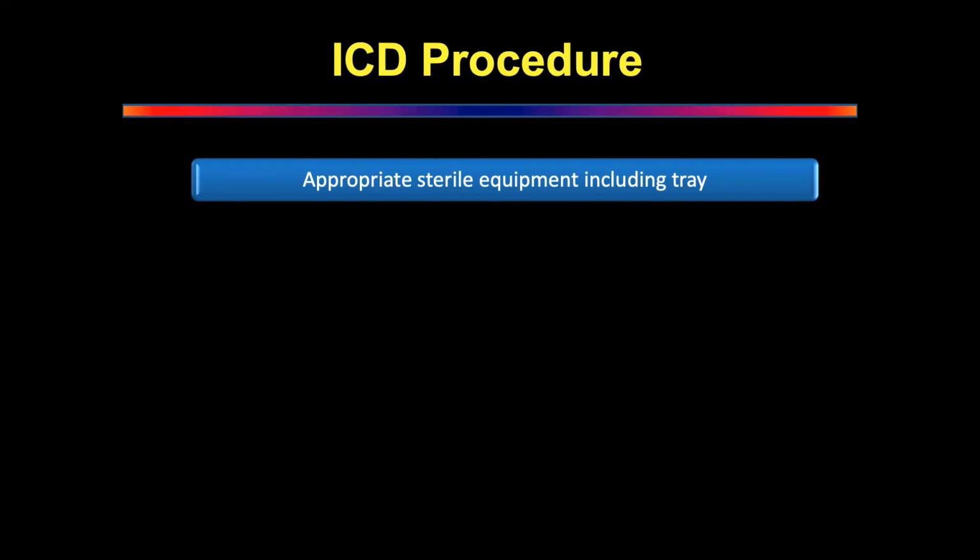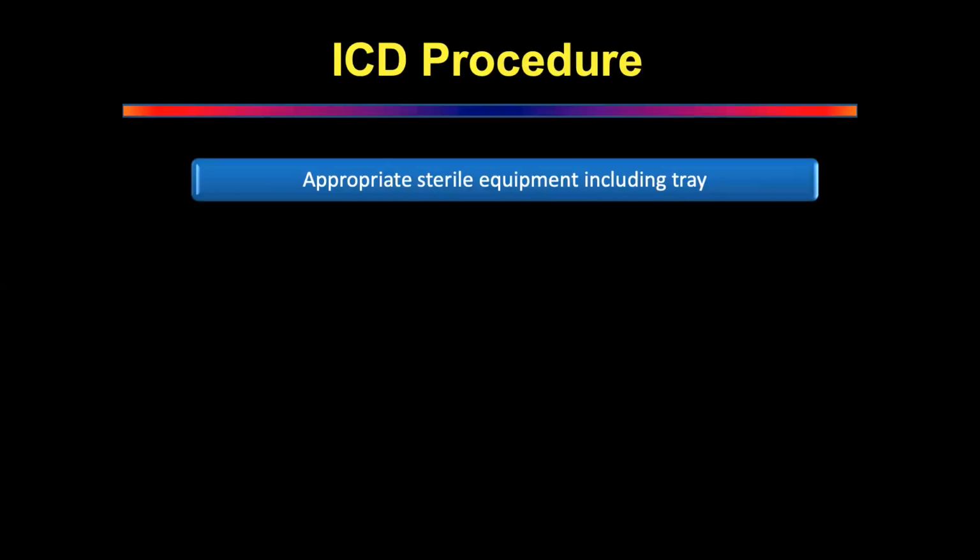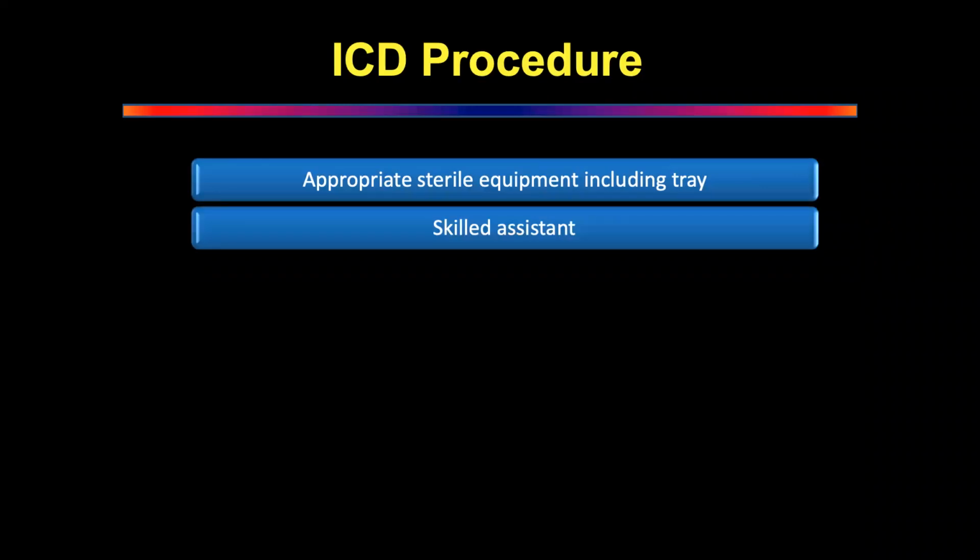Before we do the site, tell me what you have to make sure. I haven't touched the patient as yet. What have you got to make sure? We need to make sure of the instruments that we have. We've done that, it's already charged. What is the next thing you want to make sure? I need to make sure you've got a skilled assistant. Yes. What else do you need to make sure?